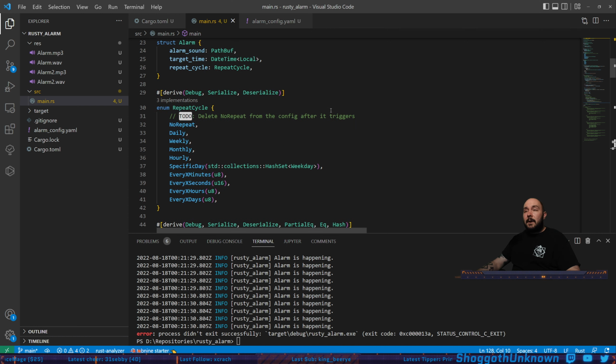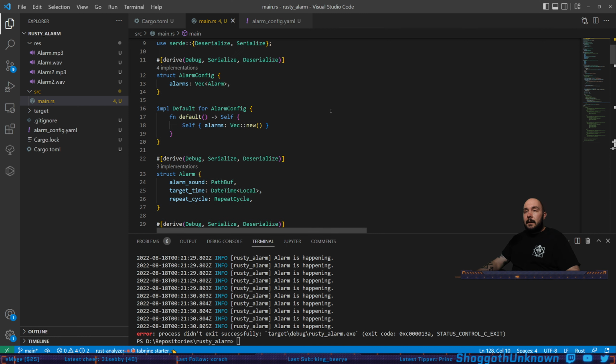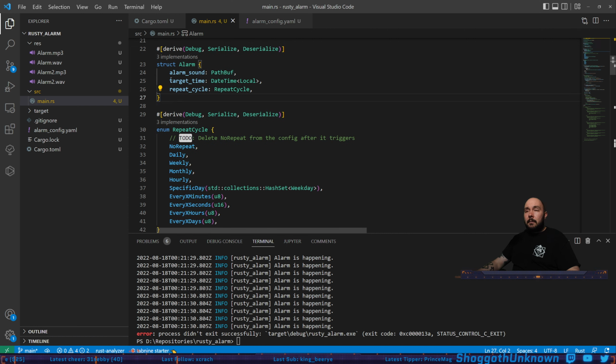So we have defined this config, and it's multiple structs and enums. Basically, a config consists of multiple alarms, and an alarm has a path buffer to a sound. So we could have different sounds for each alarm. A target time, which just says, hey, I want you to do this at some time.